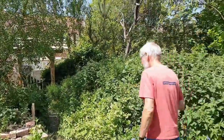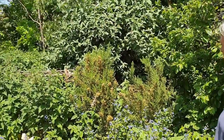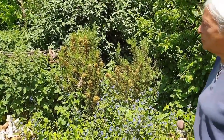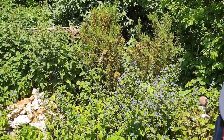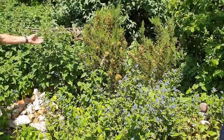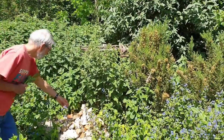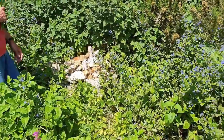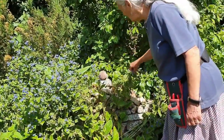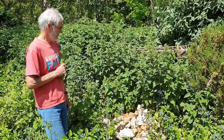We've got gorse, which we felt was a very important wildlife addition, and it's supposed to be in bloom an enormous amount, isn't it? Yes. All year round, if you're lucky. And the nettles are lovely in bloom as well now, they're flowering. And also we've got cairns. Any stones we find we don't want, we put on the two cairns. We tend to dedicate them to the lost species and the moor that's happening all the time, to remind us of what we're trying to do to stop it.